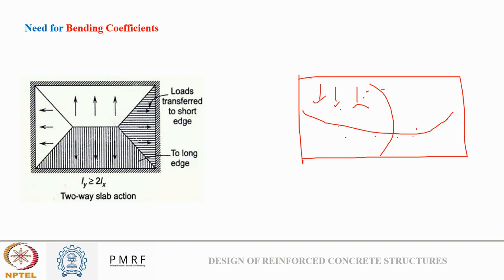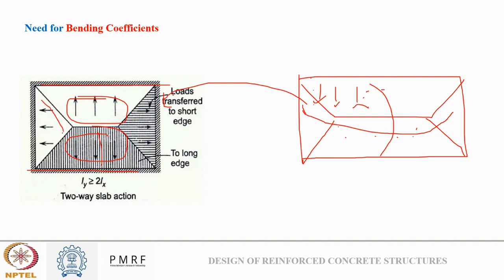So what we do is divide the load acting on the floor such that some portion of the load contributes to deflection in one direction and some other portion contributes to deflection in the other direction. This is how the load distribution happens. Suppose my floor is uniformly loaded. The load present on these areas, I consider that it will cause deflection along this side and this side, and the load acting on this area will cause deflection along only this side. This is how the code says you need to divide the load acting over the floor for designing each side of the slab.